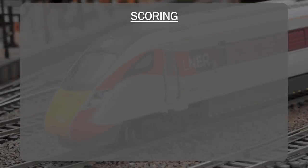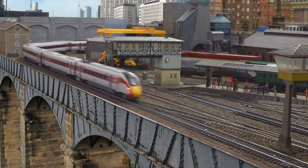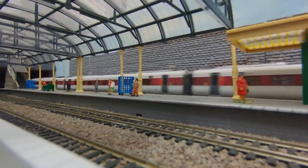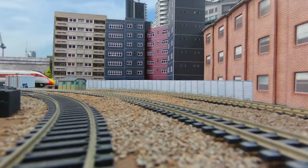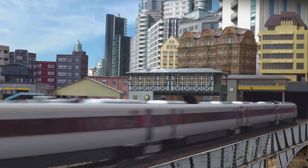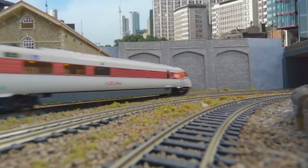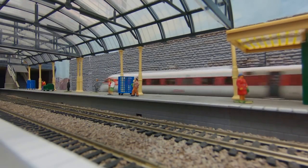The running performance gets a 9 out of 10. It really doesn't have any major flaws when you're on the track, apart from that speed curve issue where you achieve maximum speed with a power setting somewhere between 40% and 50%, and no adjustment of CV6 would fully resolve that. It would move slightly but I just could not get a decent power curve. That's down to the motor for sure — it's not the LokSound 5 decoder, which is a really good decoder. Aside from that, it's super smooth with lots of speed at the top end. It's a real pleasure to run this train with no complaints from that perspective.